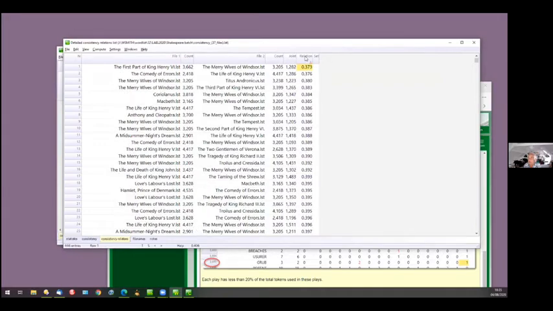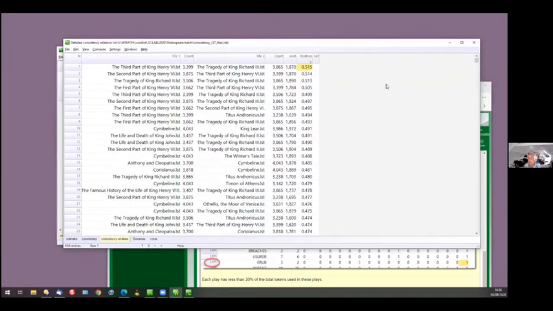If we sort on the relationship, going down, what have we got? What we're finding now is that the history plays, they're all King somebody or other, first part, second part, third part of various kings, mostly called Henry, but some Richard and King John and so on, seem to relate to other history plays. So the history plays seem to belong together and relate to each other, which is probably not all that surprising. It's a very simple statistic, but it basically means they share a considerable amount of their vocabulary. It could be something that you might be interested in looking at.